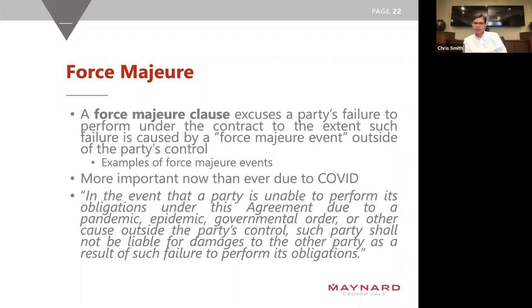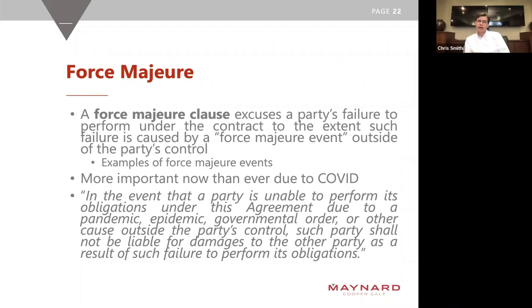This is what I like to see if I think a force majeure event could help my client. It's the type of provision I like to see because it's broad. It provides some specific information, but it has this catch-all of other causes outside of the party's control. That is extremely broad, right? And if you're on the side of the contract that's receiving products or services, you're going to want to limit that.